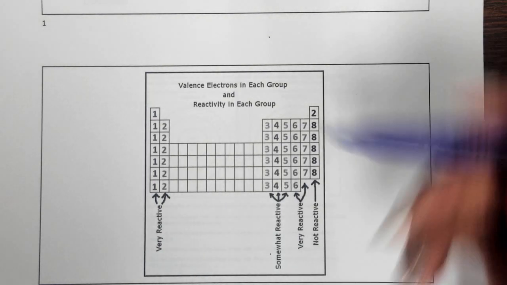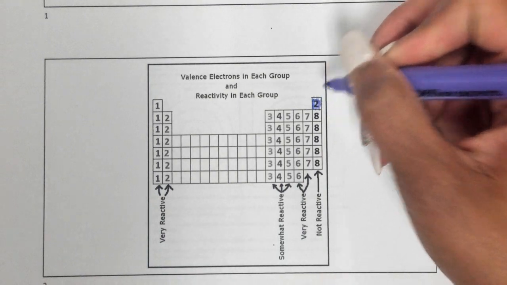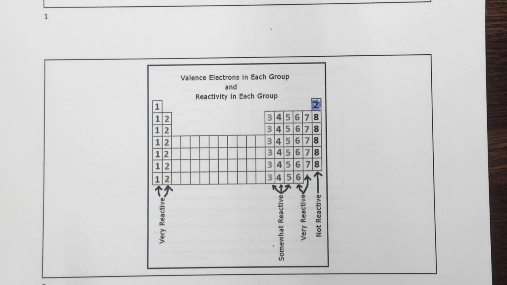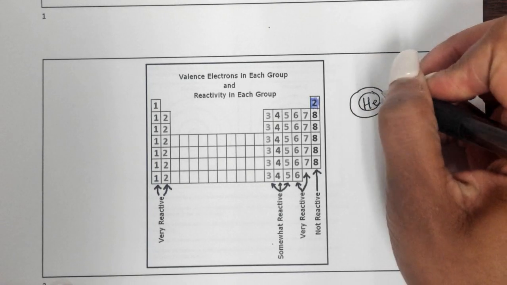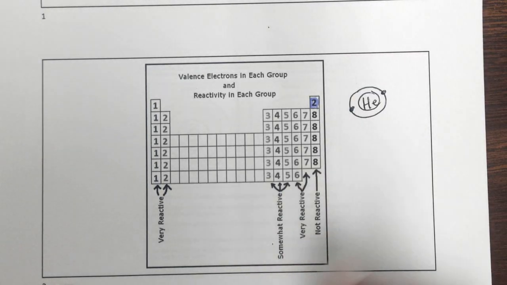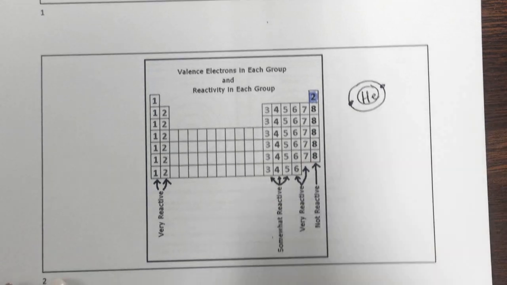And here is our one exception right here. And we all know that this element is helium. Helium only has 2 electrons total, and those 2 fill the first shell. So our electrons fill 2, 8, 8, and we know that helium only has 2 electrons. So if I was to draw an atom of helium, here's my first shell, and here it's 2 electrons filling that first shell. So helium is in group 8 because it behaves just like a noble gas.